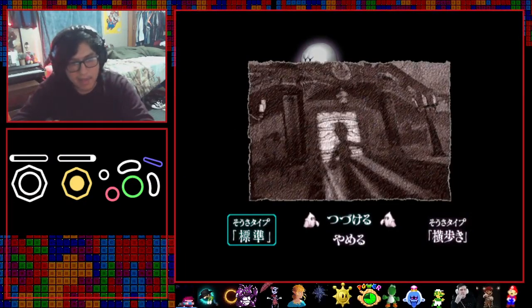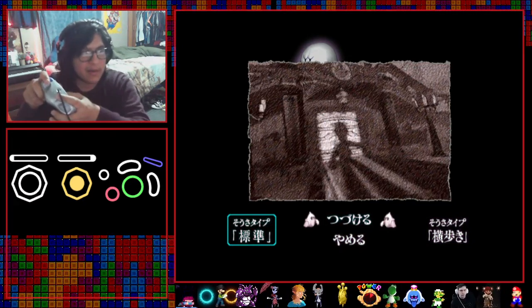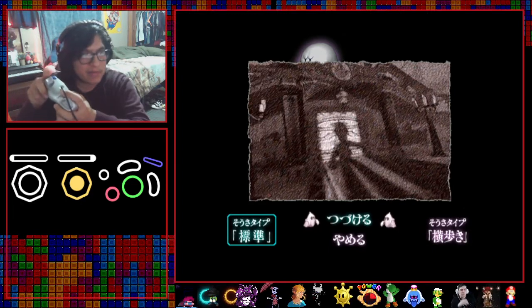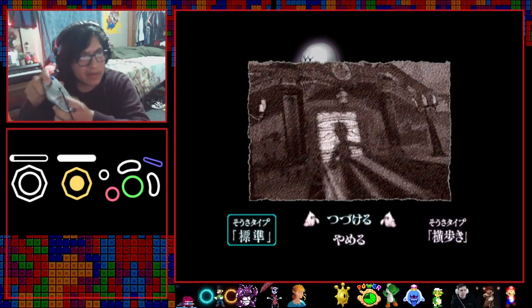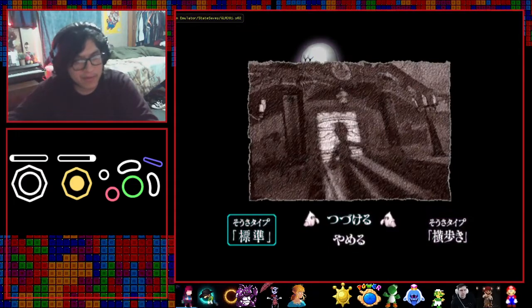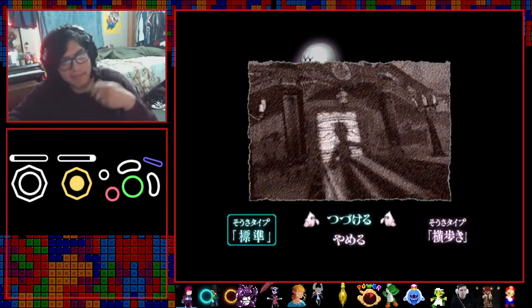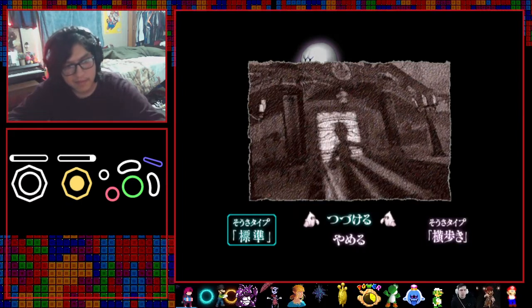So I pause, and the strat now is just, if you think you got the pause, then you let go of R during the pause buffer one frame by pressing B start really fast, and then you repress R and grab it again. So there it didn't work because I was one frame too early. You want to aim for being able to hear the sixth cry of Chauncey before pausing.